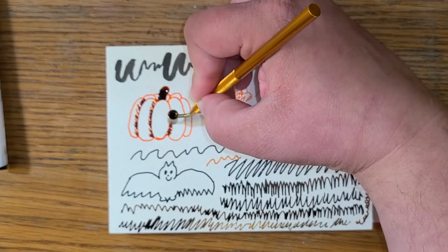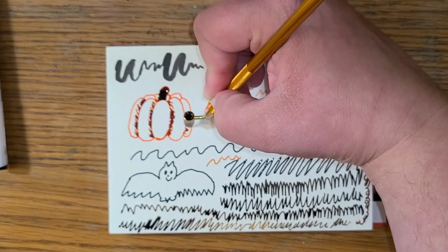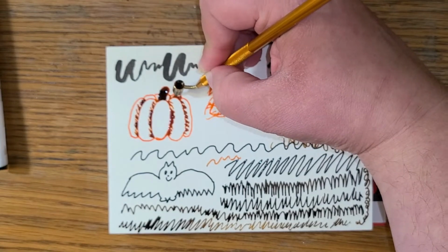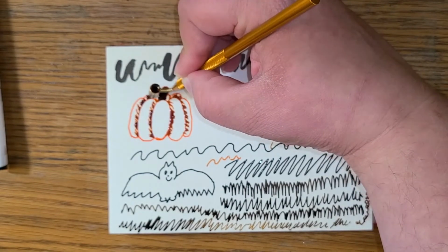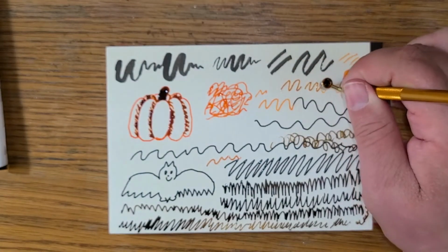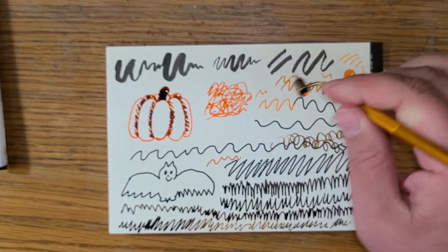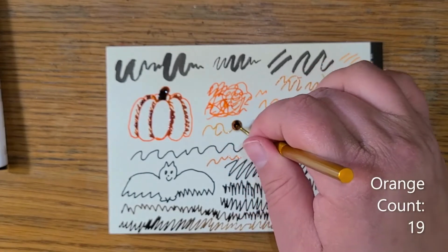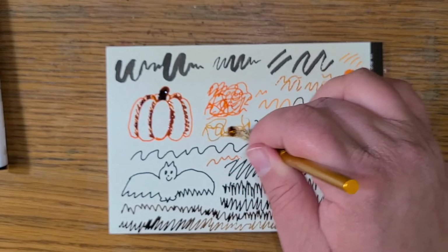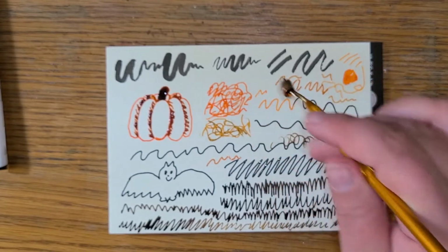Let's go over here. Trying to do some hatch work. It is not going the best right now. But you know what? I did it. It's fine. So definitely if you want to be lazy, what you can do is start with the oranges, get all those down, and then switch to the blacks, unless you want this interesting color, which in all honesty is pretty cool.